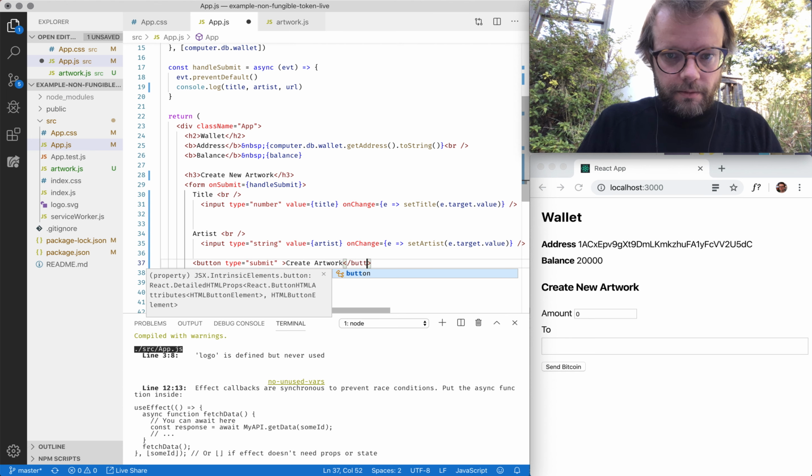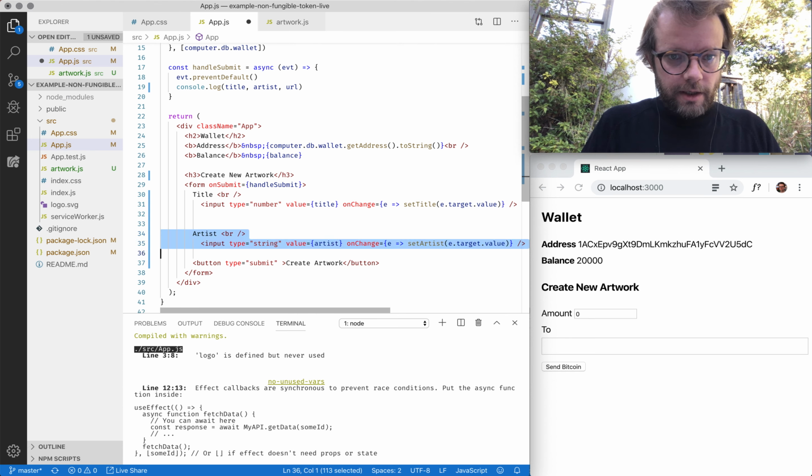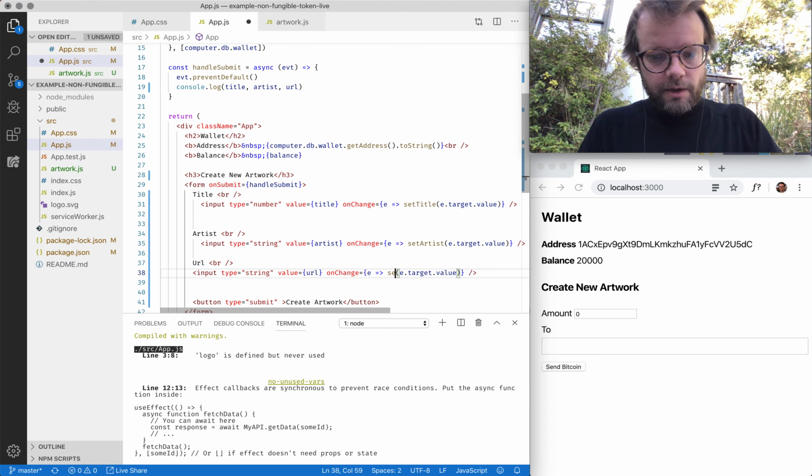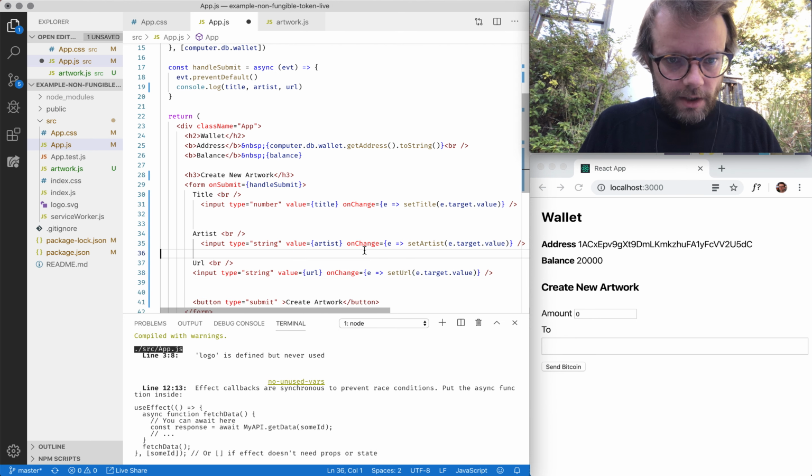And we need our third input field for the URL. This displays the URL and updates the URL.